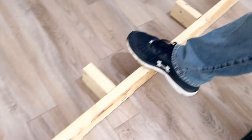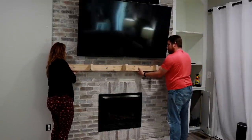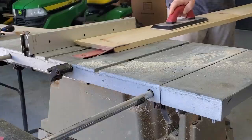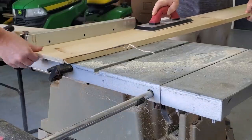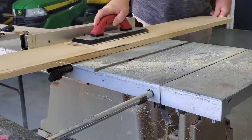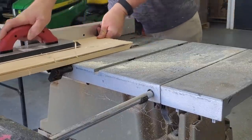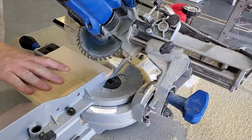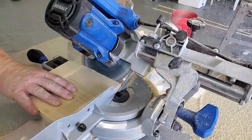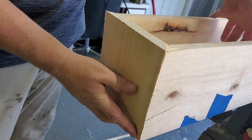So we're going to be doing a floating faux beam, and this is the base of the floating faux beam. You just attach this to the wall, and then you miter 45s on three of your long boards, and then 45s on your end boards, and then you glue them all together, and you staple them all together, and you sand them all down, and then it kind of looks like one solid beam. So that's what we are doing.